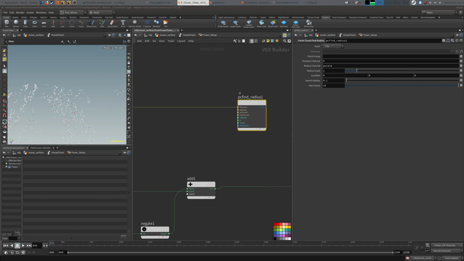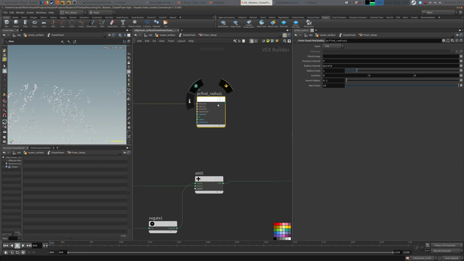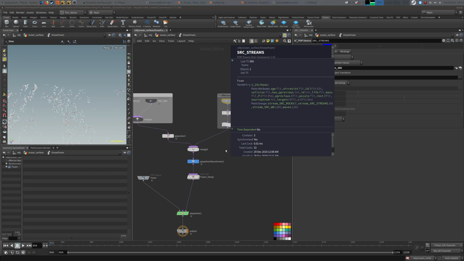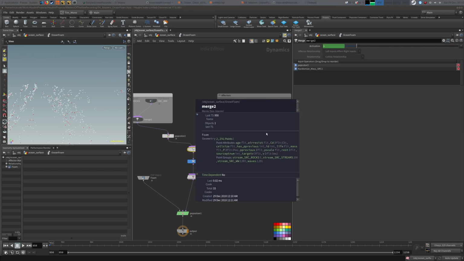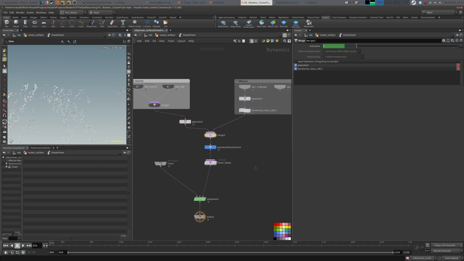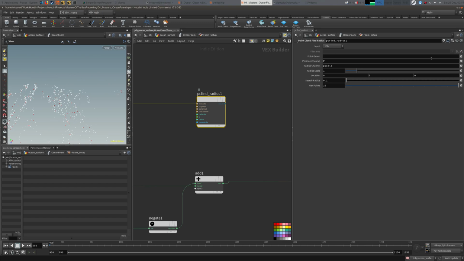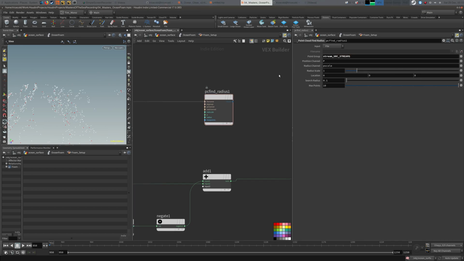So the myself goes as the file name, and now I want to create, so this guy, I want this guy to work on the point group, which the name will come from here. So that will be the name src stream, underscore src underscore streams, and I'll explain what that means. So I need to paste this here and copy that guy. Okay, so then my input is not a file but the first input.